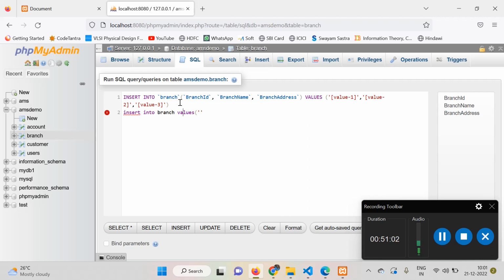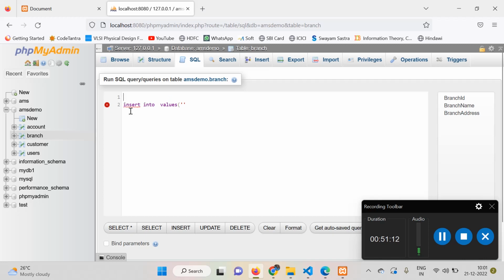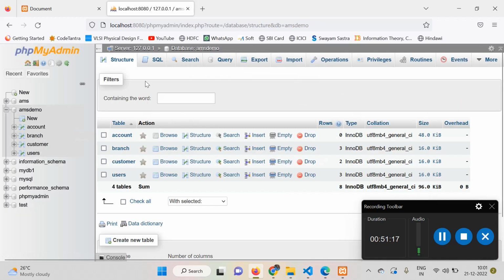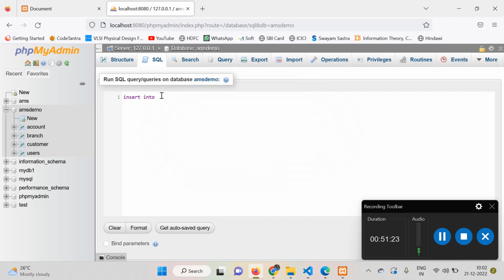I need to insert into the account table. Click on SQL. Here, insert into account.